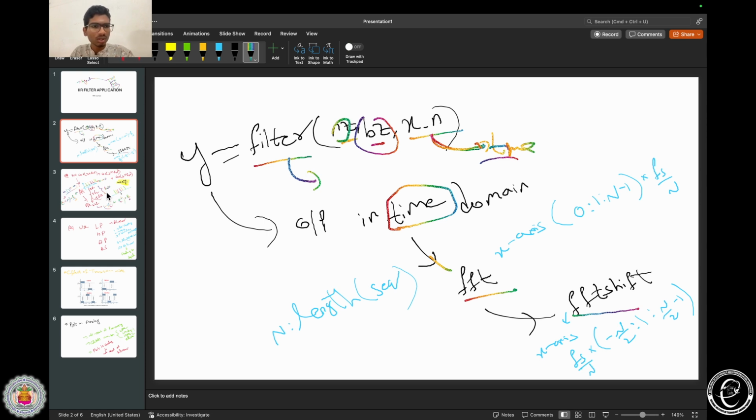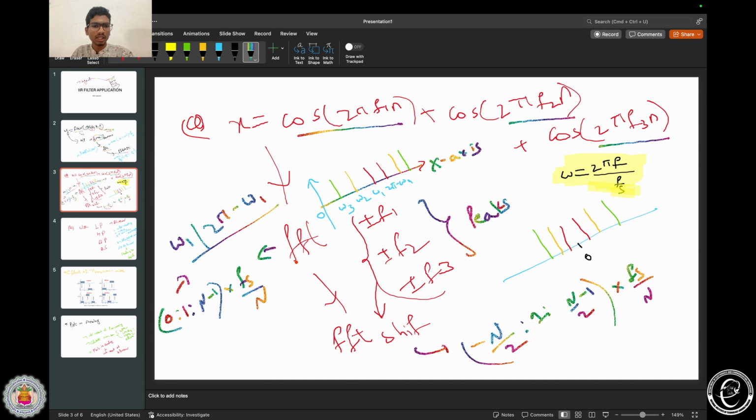If you only use the FFT, the x-axis will be from 0 to n minus 1 into fs by n. If you use the FFT shift, this will change from minus n by 2 to n by 2 minus 1. So if you use FFT shift, you will get a centralized output, around 0.